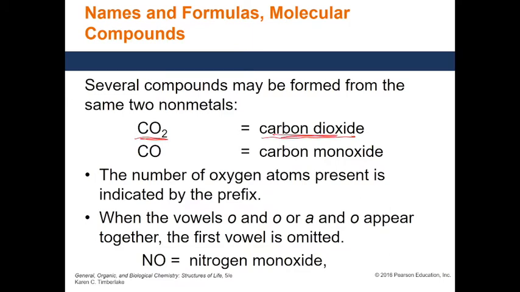Okay, now if we were to name this compound, which is CO, we'll name the first element, which is carbon, followed by the second element, which is oxide. And how many carbons? Carbon is one, but we never put mono in the beginning, so that stays as it is. How about this oxygen? This oxygen would be oxide, and we have one of those, so it would be monoxide. So we have carbon dioxide and carbon monoxide. Okay, moving on.